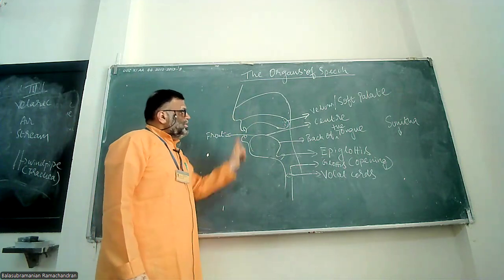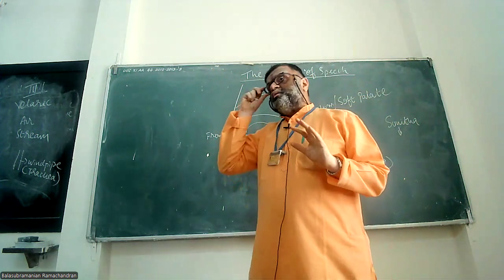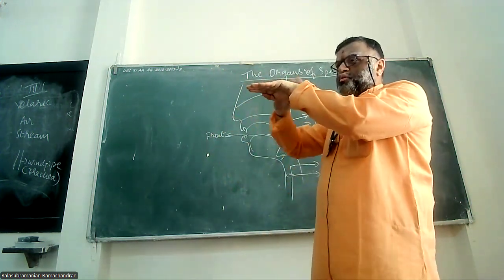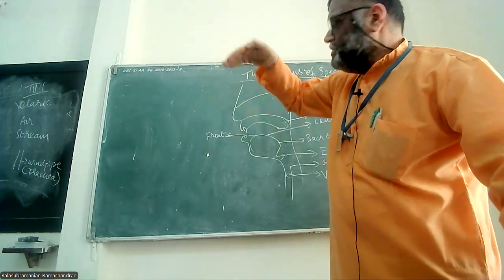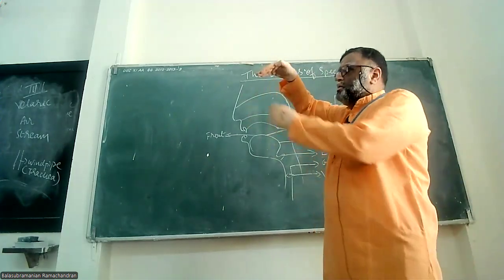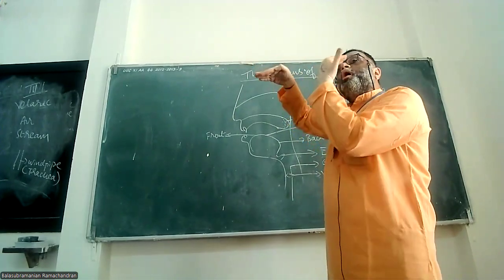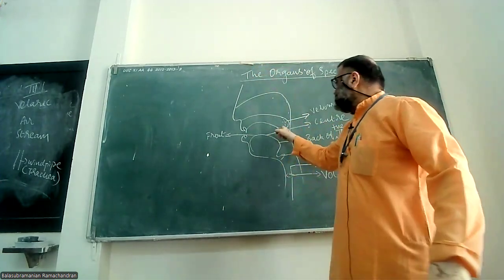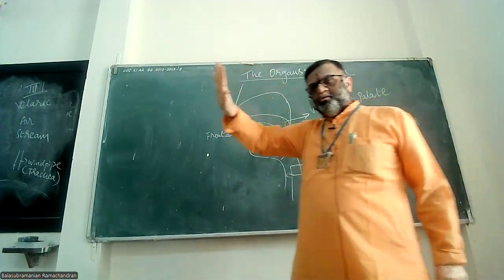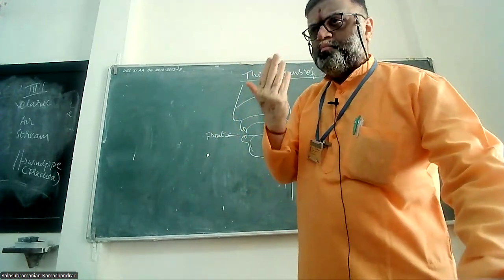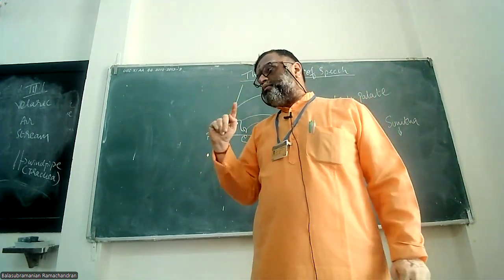Now let us come to the roof of the mouth. Before that, I want you to do a small exercise. Think of this hand as the roof of the mouth. Take your tongue and run it from behind the upper row of teeth as far as you can go. But remember, don't go so far that you get a vomiting sensation. Just do it once and tell me how many regions you can feel.